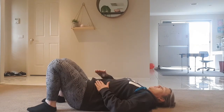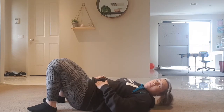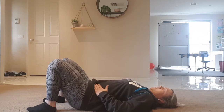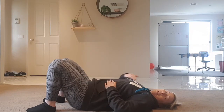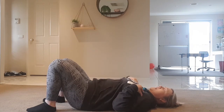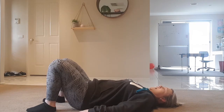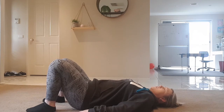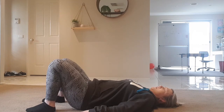What we're going to do is draw up our pelvic floor. We're going to learn how to do that first and then activate our TA. So, knees hip width apart, neck, spine, neutral, nice and relaxed, shoulders down, not shrugged up, hands nice and relaxed, jaw nice and relaxed. And we're just going to sit here and just take 10 natural breaths in and out.